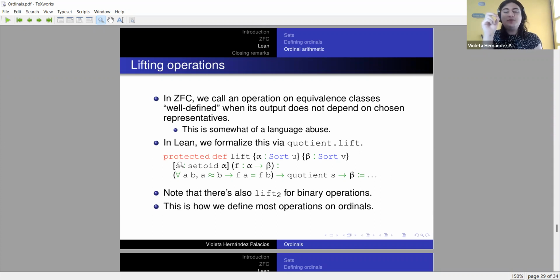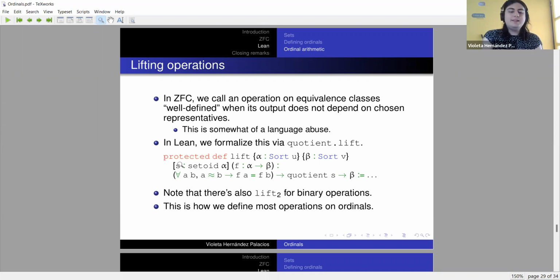You just define this as the output of any representative. And there's also a lift for binary operations. I'm just briefly mentioning this because this is how we're going to define a lot of the operations on ordinals.